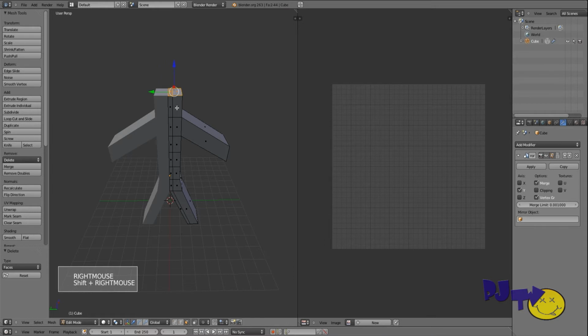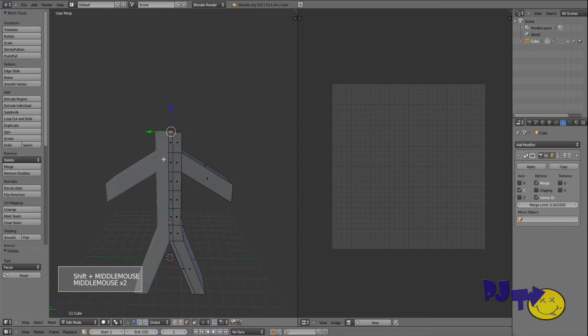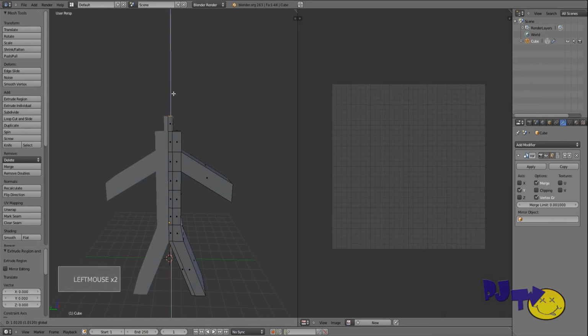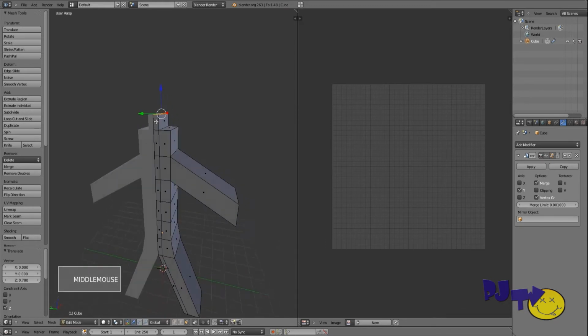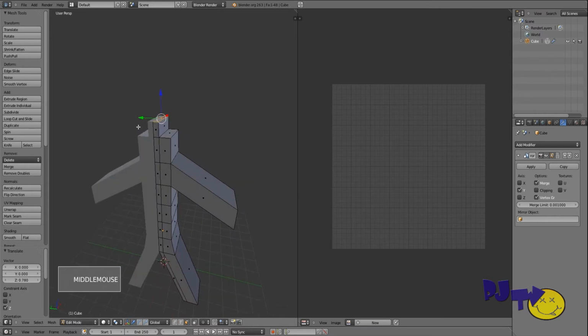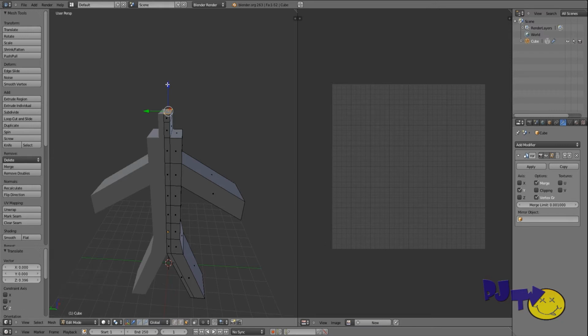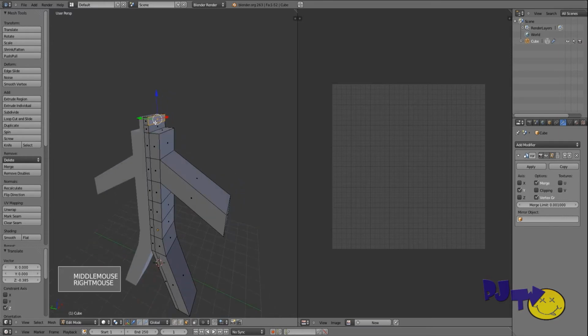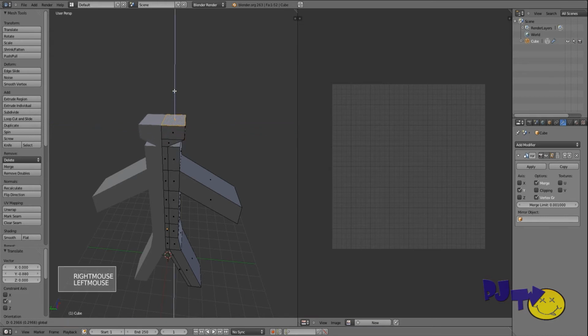I guess I need to make a head. Well, a neck. I need to make a neck. So we're going to leave that modifier like that. And then we're going to press extrude, and I'm going to pull it up on the Z axis. And then we're going to extrude it one more time. I'm going to extrude it, and I'm going to pull it on the y-axis, and pull it up this way.